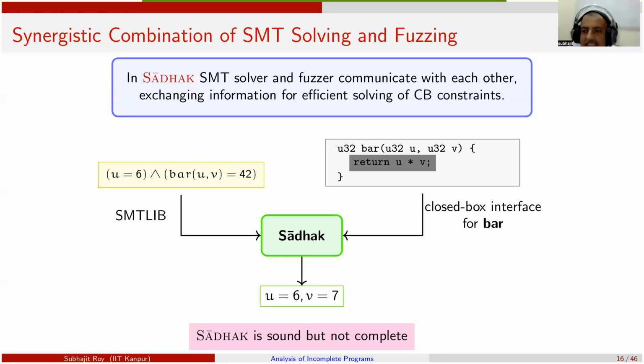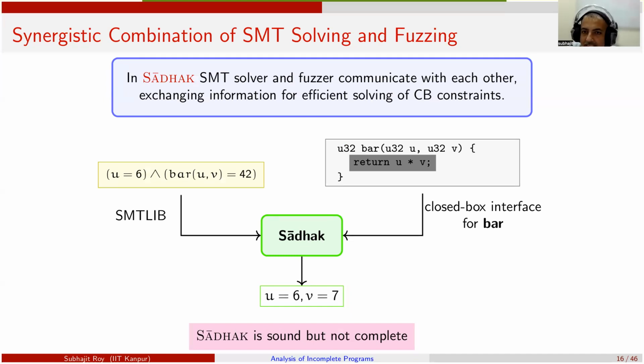I see. Yes. Correct. But that will even get with an uninterpreted function because now we can start taking multiple values. Uninterpreted won't say unsat, right? Here it will not, because it can keep on giving you values for v. No, let's say v was not there. Let's say I just had bar of u equal to 42. Yes. You can just run it and you'll learn a lemma which says bar of 6 is not 42. And then you can say it is unsat. You're right. Correct. That's true. But an uninterpreted function will not say that.